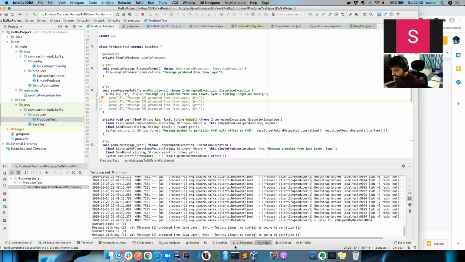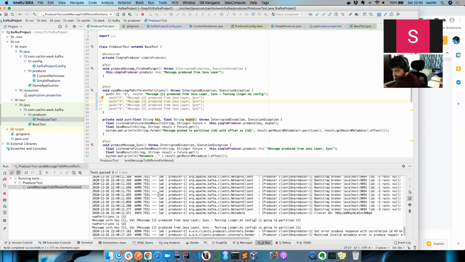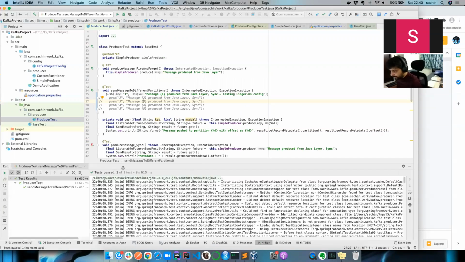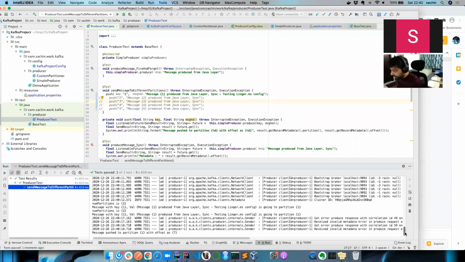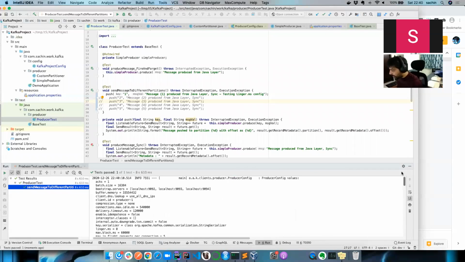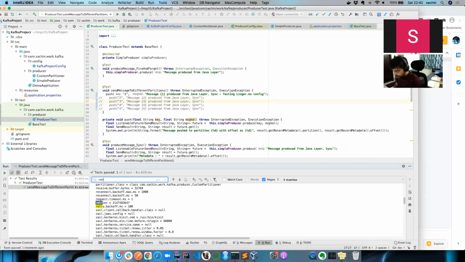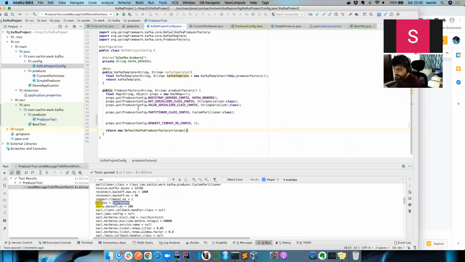Okay, we were kind of expecting the program should be done and we should see some kind of error, but that didn't happen. The reason being, it is actually doing a lot of retries, because if we see, the retries count is too much. So let's give a meaningful, very small retry count, and then once these retries are exhausted, we are expecting to see some kind of an error.